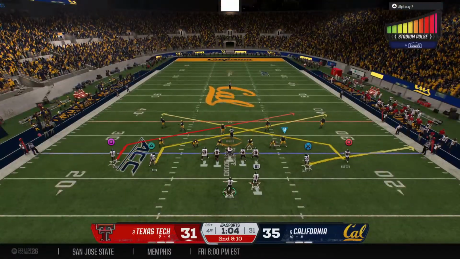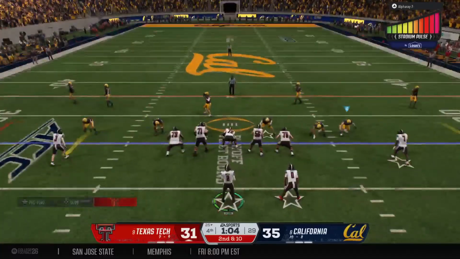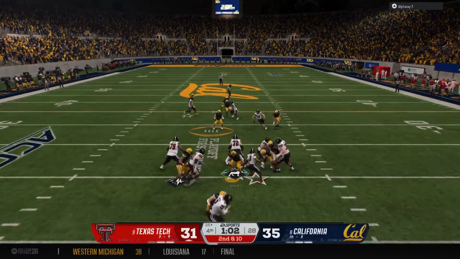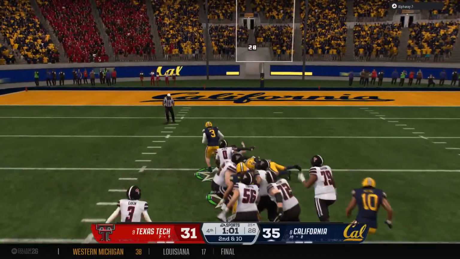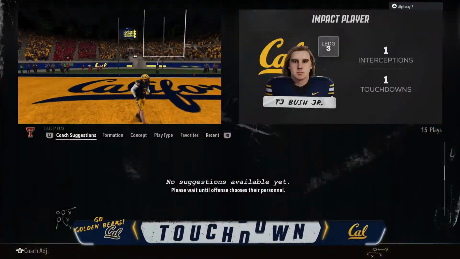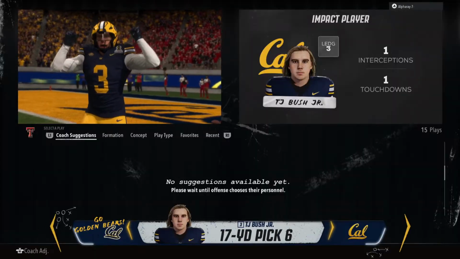Comes down to this in this playoff game. 4th quarter, final 2 minutes. Can the offense step up, make a play? Running out of time in the pocket. And is intercepted. Touchdown, Golden Bears. 6 points for the defense in this playoff game.